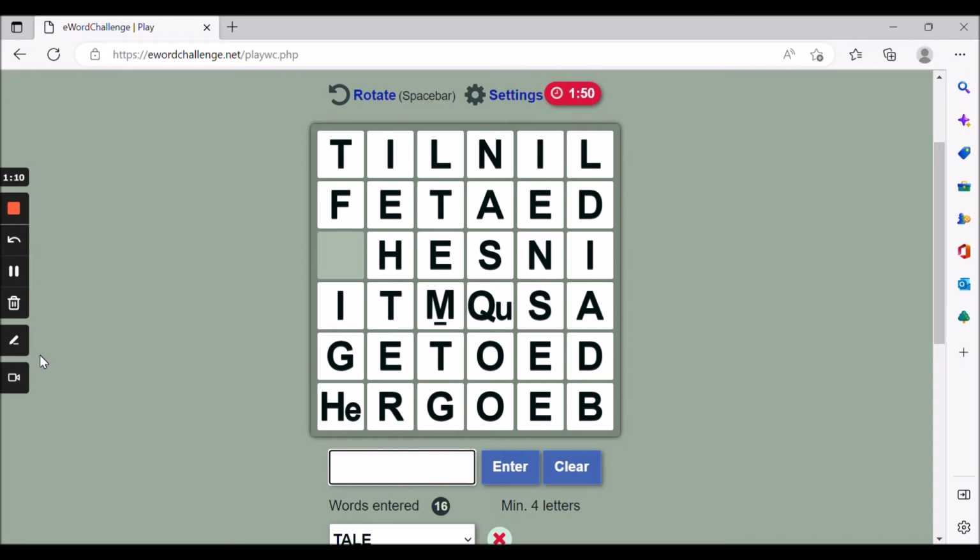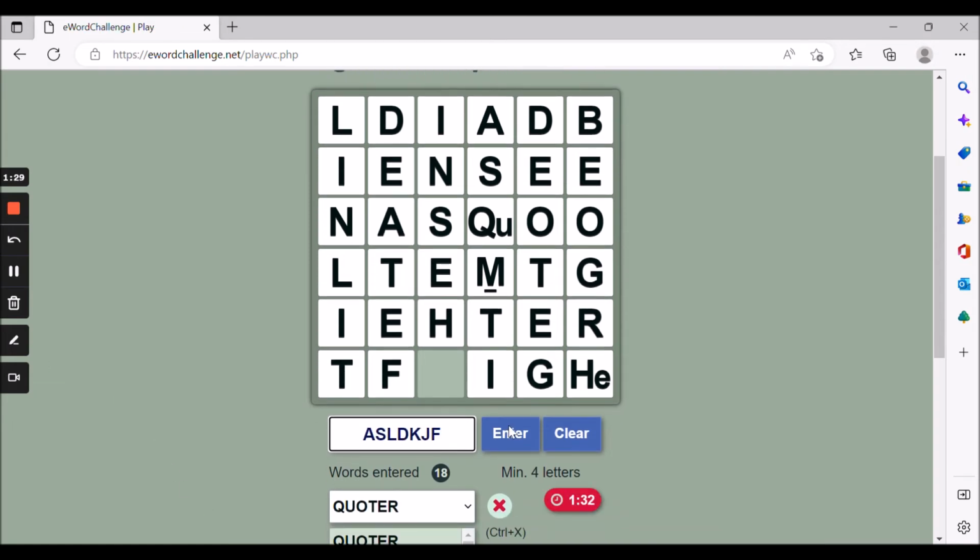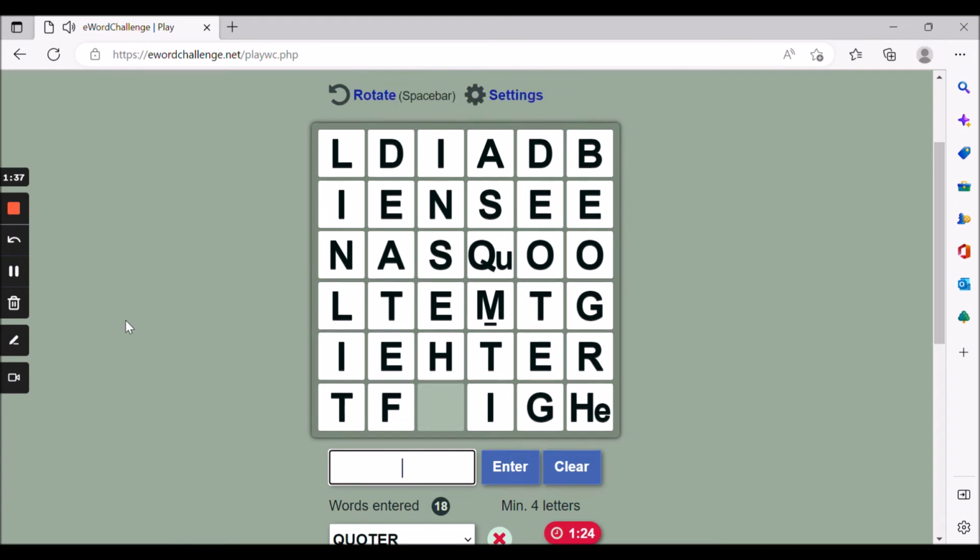One interesting thing about this is you can hit spacebar, and it'll actually rotate the board so you get another look at it. Additionally, let's say you type in something by mistake. If you hit Control X, that will automatically delete the last word you wrote. Alternatively, you can just click on this little X here when that one's in the box. Let's hit Enter, and then remove that one right over there. If you repeat a word that you already wrote, duplicate will pop up on the screen, exactly like that.